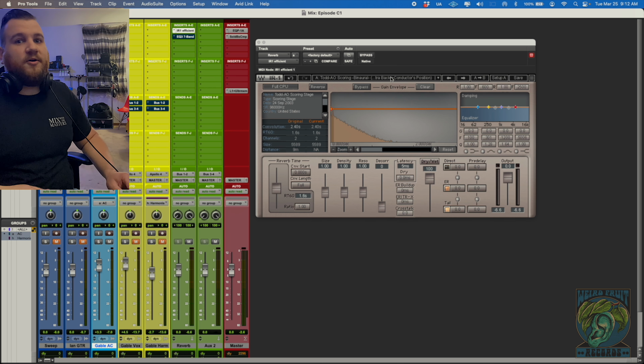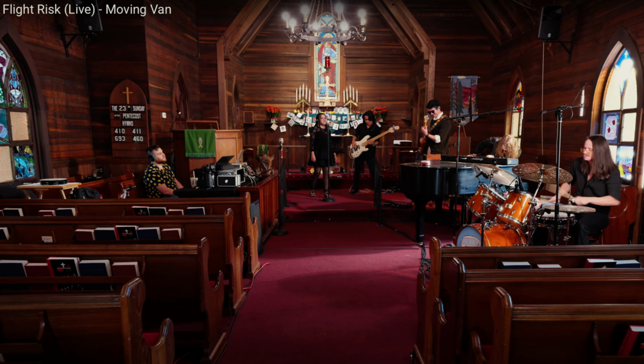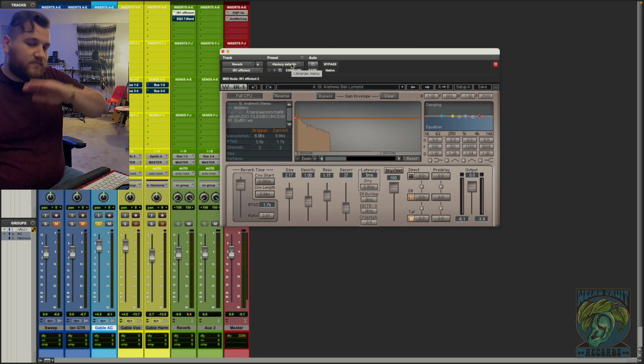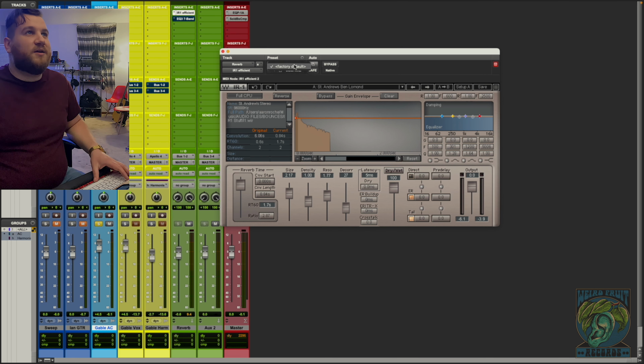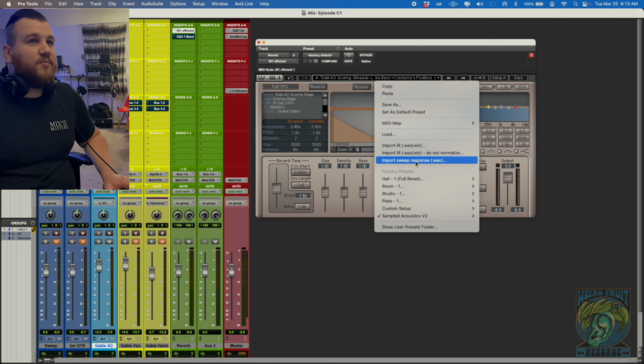So let's go ahead and load up one of our own impulse responses. To use something a little bit more obvious than a hollowed out redwood tree, I'll use one that I captured in an old church that I record drums in pretty often. Now, before I import the new impulse response, I actually want to default these settings because all of these controls here will stay as they are even with the new impulse response, and I want to have them kind of zeroed out. So we'll go up to this bar here, click on Import Sweep Response.